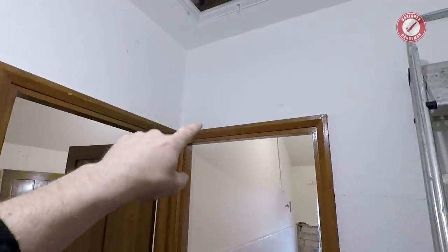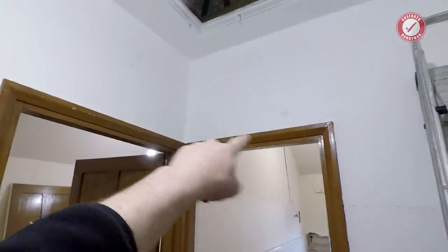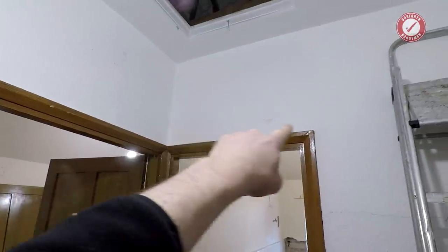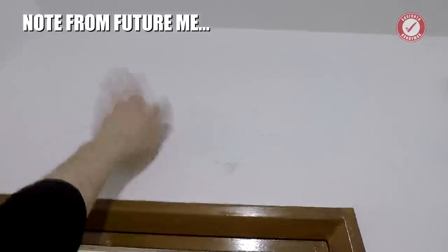One other thing worth noting here, obviously it's this wall that we're taking out, and this doorway has probably got some sort of lintel over the top of it, because again, it's solid everywhere.